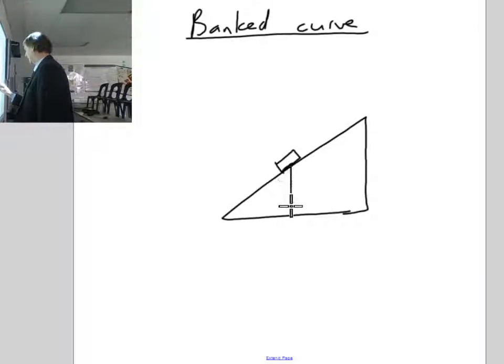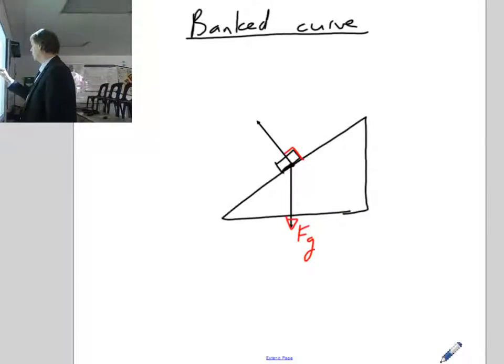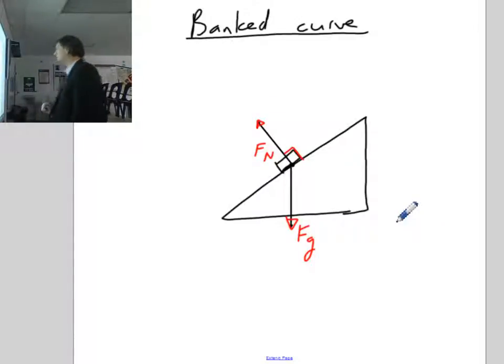So you get gravitational force going down there. And there's also going to be a normal force going 90 degrees, it's always at 90 degrees, up through the road. So this is the force of gravity, coming down here, and you've got the normal force, Fn, coming out of the road at 90. I've got those roughly the right length, not exactly.